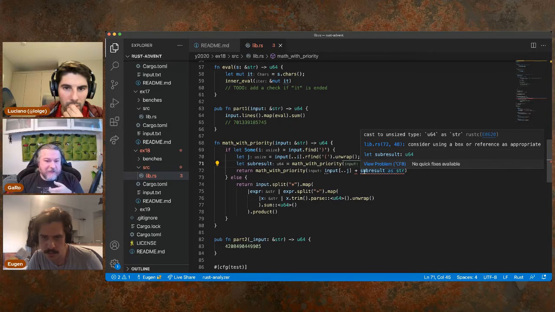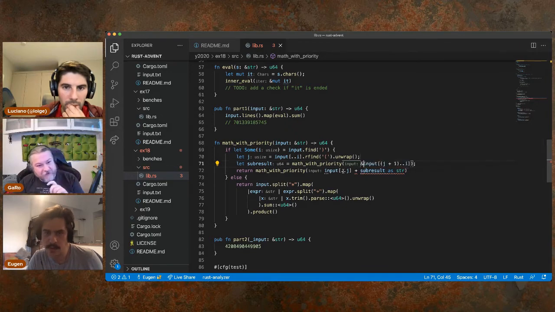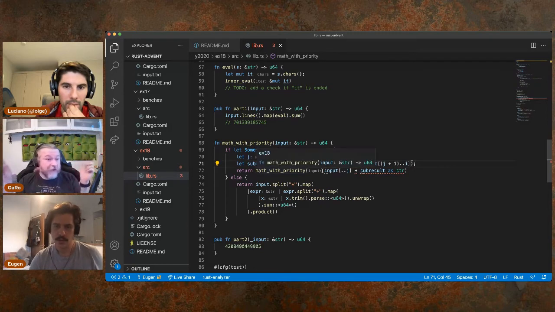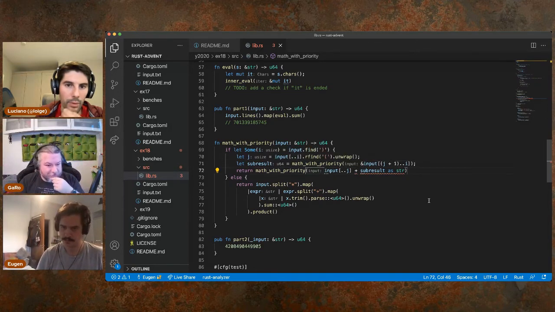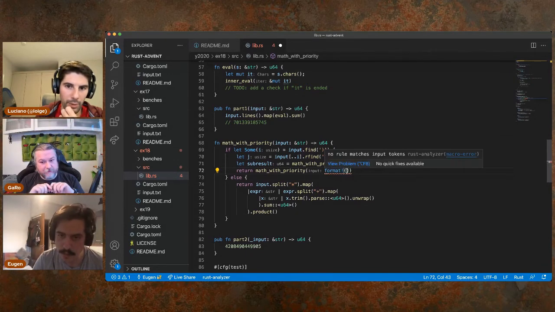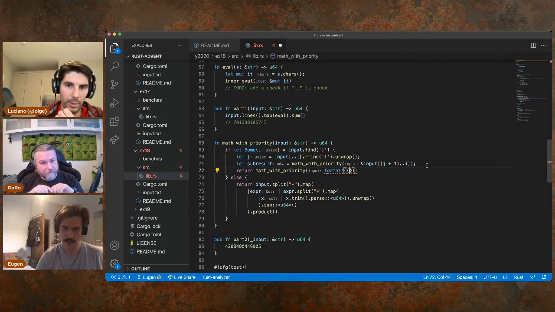Big Luciano was saying that we need format to convert, and we can do all this new string with the format. So format is a macro, so you need to write format, exclamation mark, open parenthesis. Yeah, but we can do that for everything, even for the first piece. So format. Then we have 3 parameters in the format. But you need to define the format string first. So that is with the curly brackets. Curly brackets for every placeholder. So you make it a string.